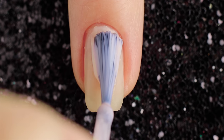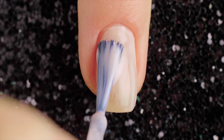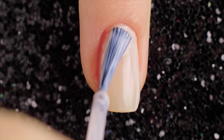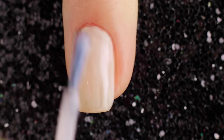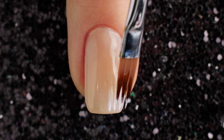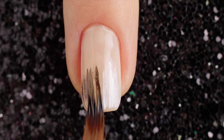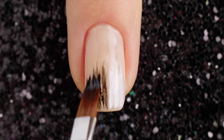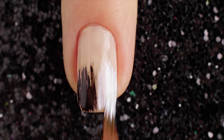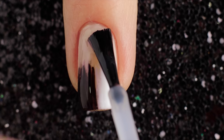For the next design, I'll be using pretty ivory color and applying two coats of that to my nails and letting it fully dry. Then I'm taking a brush, white and black nail polish and painting grass. Finally, top it all off with a great top coat.